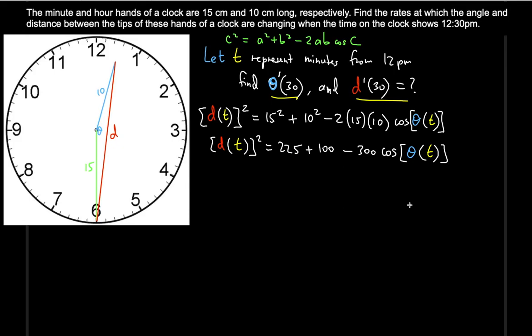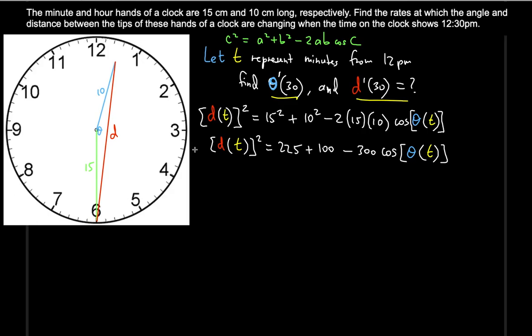So remember that in order to properly use the derivative, if you're going to use implicit differentiation and differentiate both sides with respect to t, you will have to find the distance at the time of 12:30 p.m., right? So you will have to find this d value, because there's a certain theta value, a certain angle measure at 12:30 p.m., and you will have to find the d as well, right? But let's actually find the derivative first. Let's differentiate both sides implicitly first.